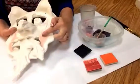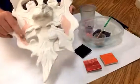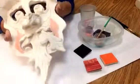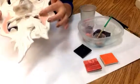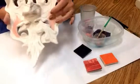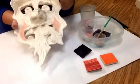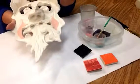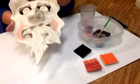So right here, my glaze, you can tell that right here it's still a little wet because it's a little darker, and over here it's a little drier. And so this is ready where I could do another coat. When I do second coats, I try to brush my glaze on a different direction than I did the first time. The other thing I recommend is that you glaze every place you're going to use orange first, or the glaze that you're going to use over the most of your mask, use that first, and then do all of them one coat, and then go back and do all of them a second coat.